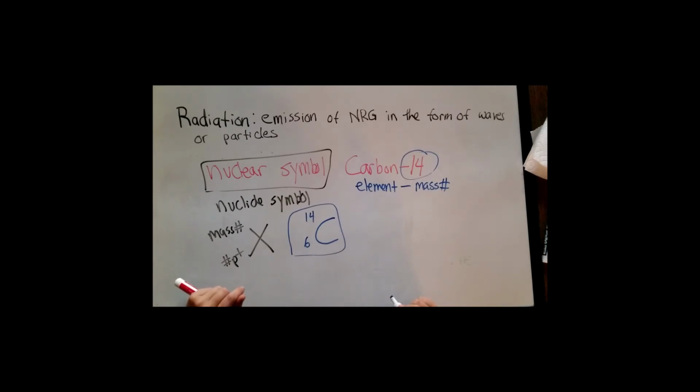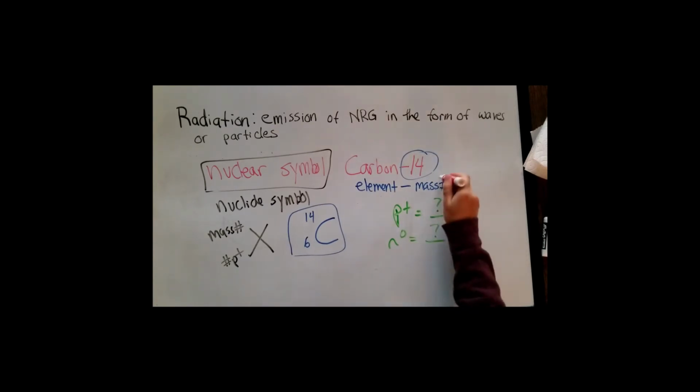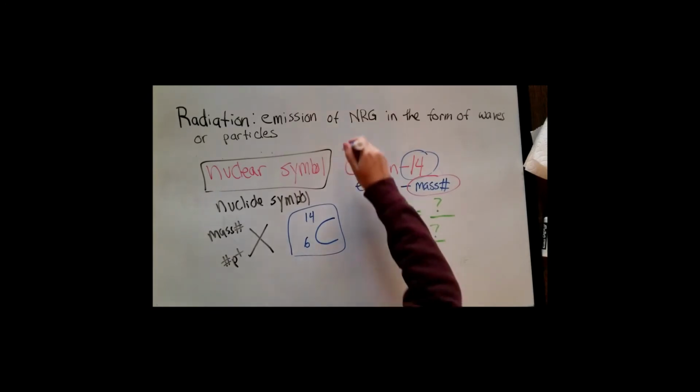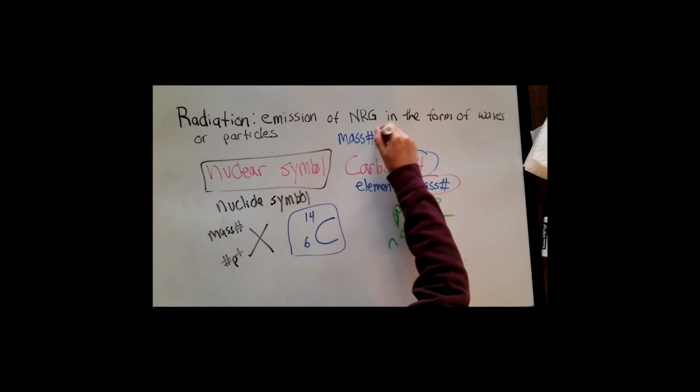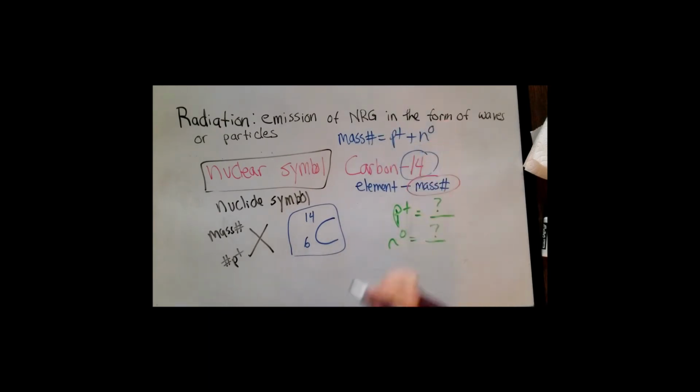Now, they might go so far as to ask you next, how many protons and how many neutrons? This is also a review, because if you remember from previous chapters, and it's good we're reviewing this with the final coming up, the mass number, this guy here, is equal to the protons plus the neutrons. Protons count as 1, neutrons count as 1. So let me write that up here. Mass number is equal to protons plus neutrons.